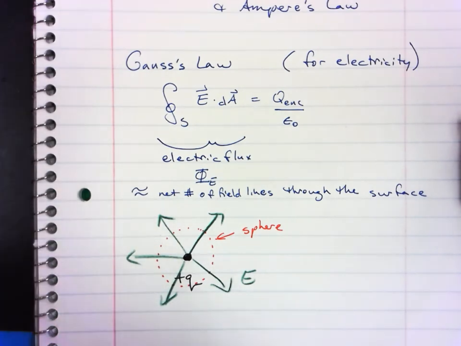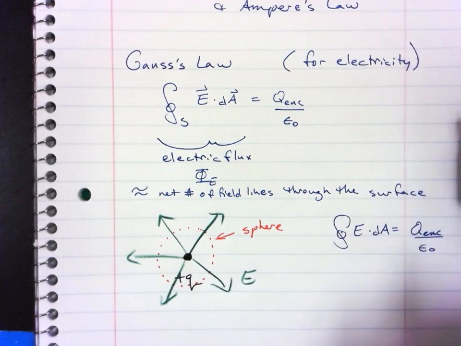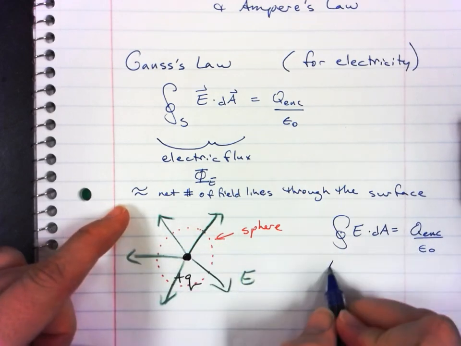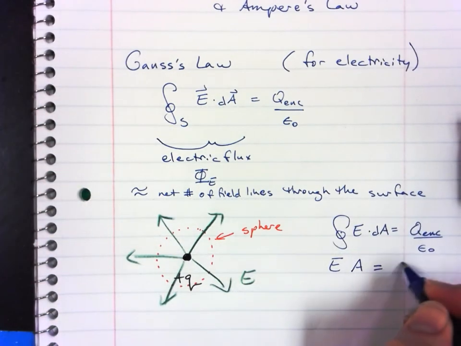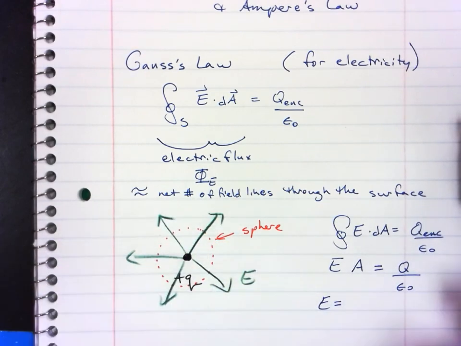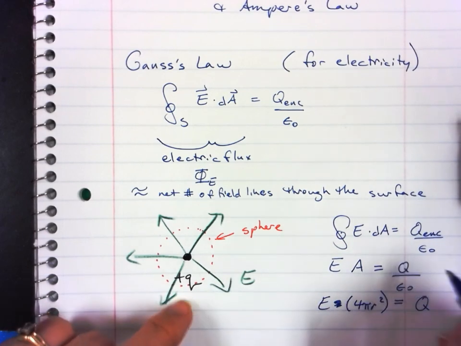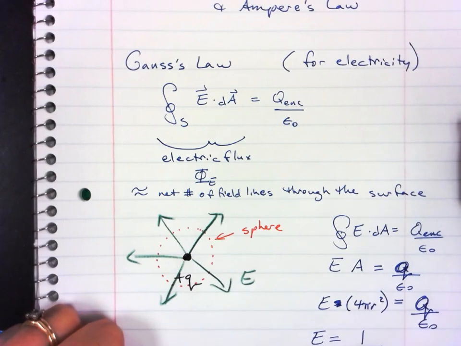So we use this, for instance, in this equation, Q enclosed over epsilon naught. Because this is an equal distance, that's an equal strength everywhere. So we could pull E out of the integral, and then the integral of the derivative of something is itself. So E times A equals Q over epsilon naught. Well, the surface area of a sphere is 4 pi r squared. And there's little q inside. I should have changed that. Little q inside over epsilon naught. And so we ended up with E equals 1 over 4 pi epsilon naught q over r squared.